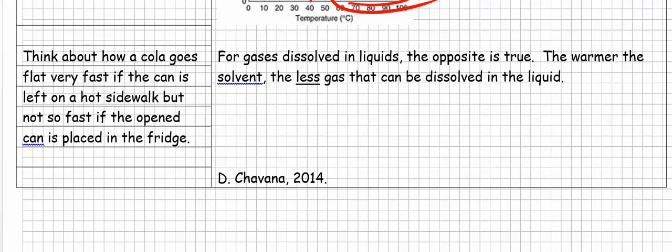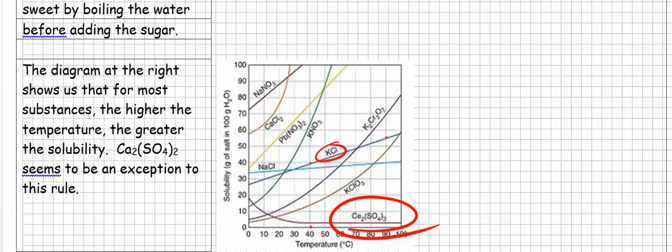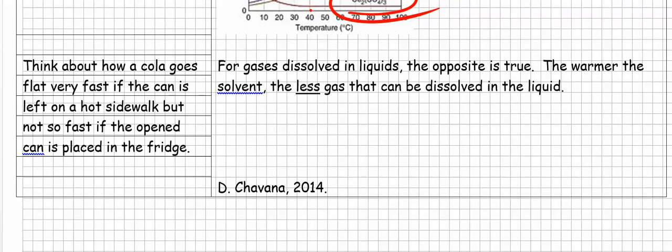Let me just make sure we understand that point, and I'm going to end with this point again. For most substances in which we have solids dissolved in liquids, as you increase the temperature, solubility increases. But for gases dissolved in liquids, the exact opposite is true. The warmer it is, the less soluble a gas is in a liquid. Not more soluble, less soluble.